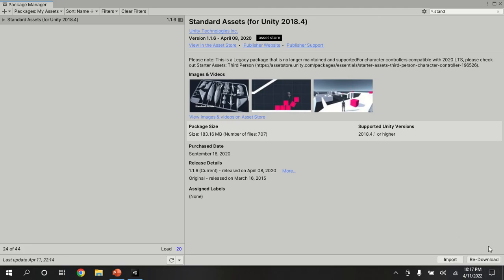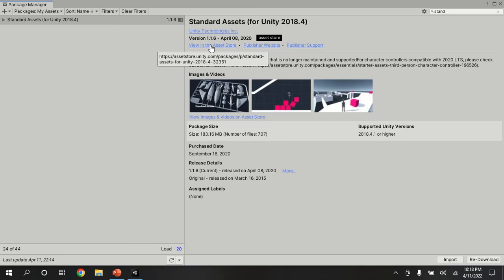If you have not downloaded it, you can just download it from this button and then import it on the right corner of the screen. In this section you can see the link for the standard assets pack. This is basically if you're going to search free standard assets in Unity Asset Store, you're going to find the standard asset pack. I'll share the link of this pack with you on Google Classroom.